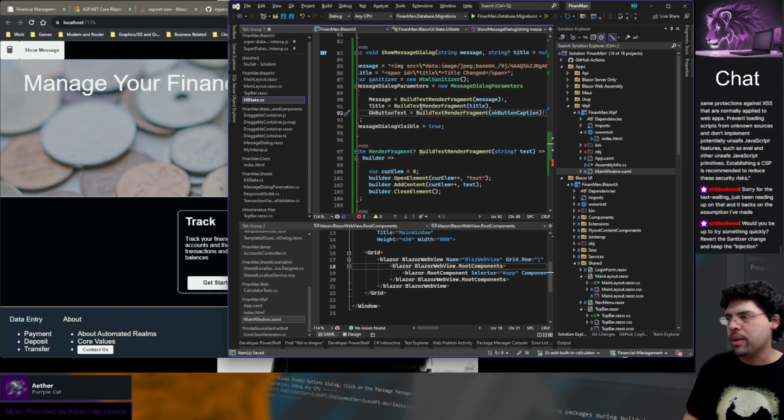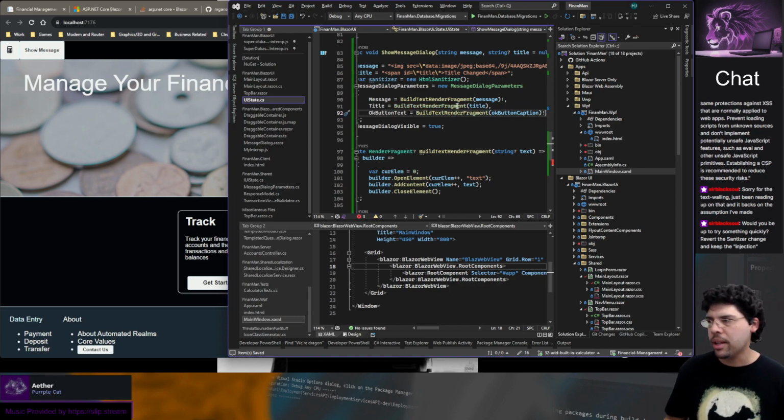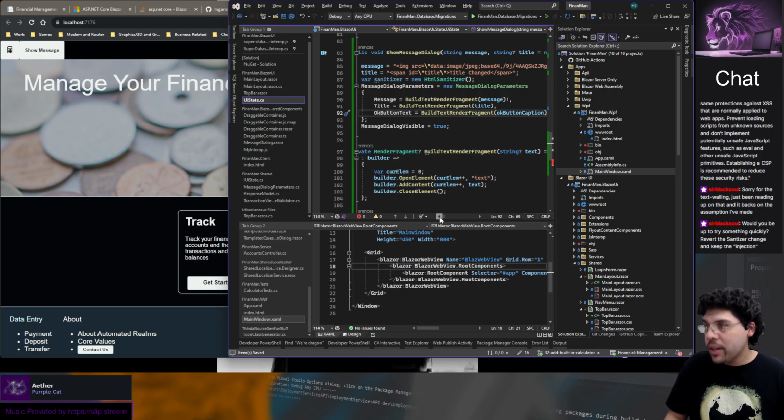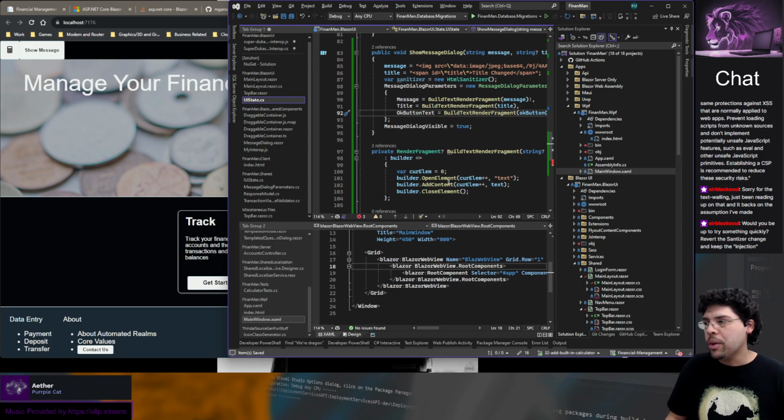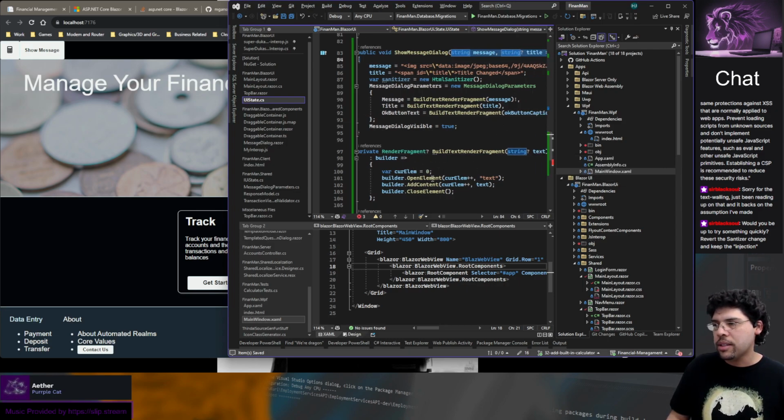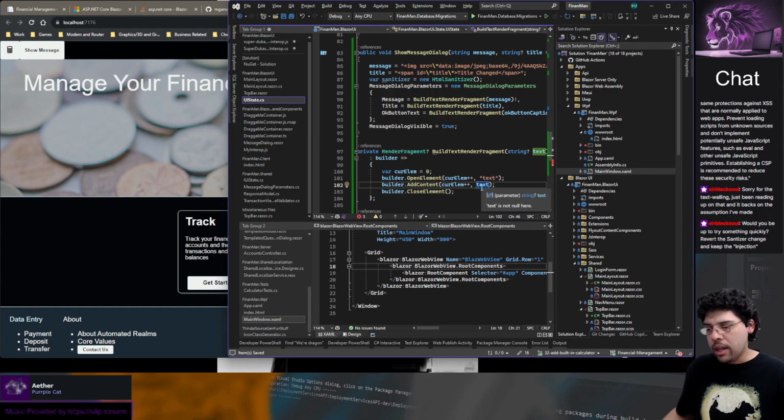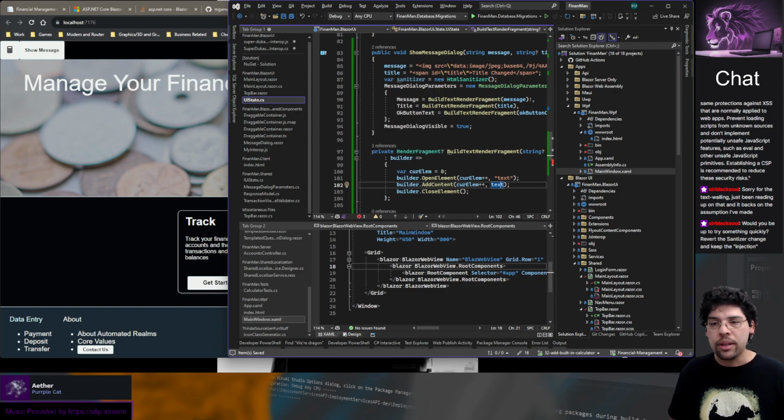I mean, I wouldn't do it this way. I would still tell it to default to some kind of render fragment. But the point is that we're just taking the content of whatever gets passed into this method as strings and then outputting it inside of a render fragment as the content for the render fragment, not HTML rendered or anything like that. So easy solution if we need to do it. But I don't think that this is actually a security concern until I read all of this stuff.